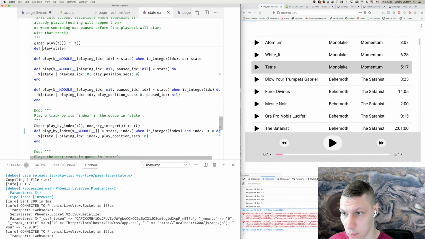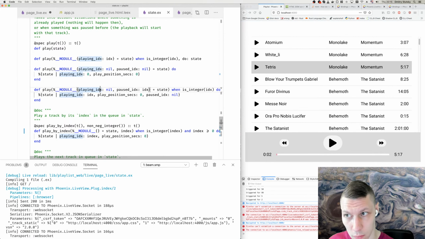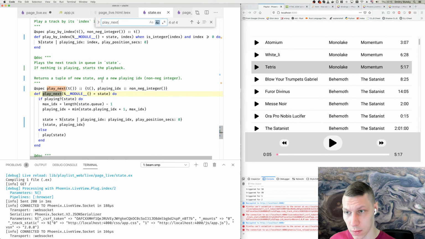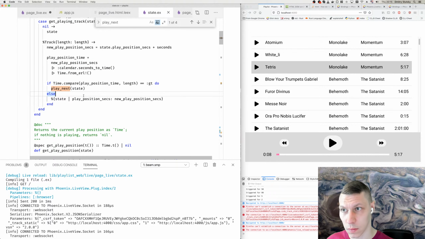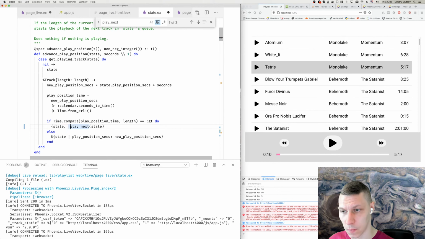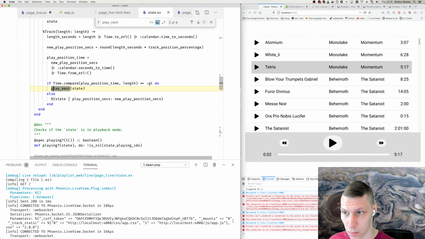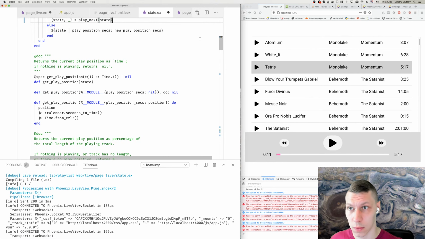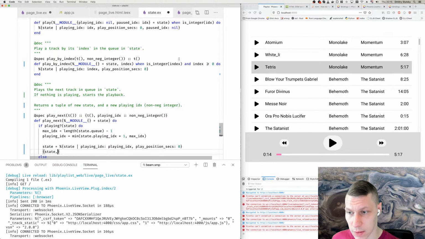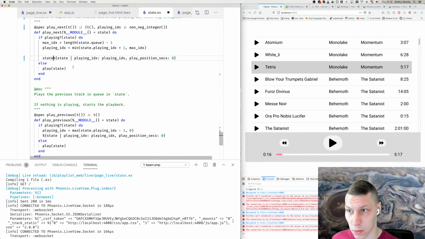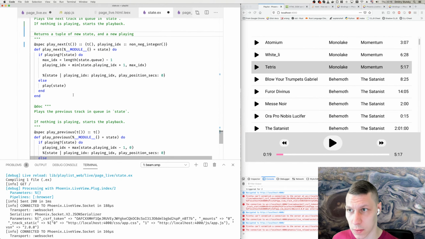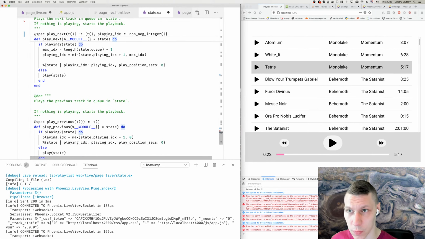So where do we use play next anywhere? Play next, play next. Actually no, let's not do that. I feel we may end up regretting it because then we'll need to put it everywhere and also do the same for play previous for consistency.